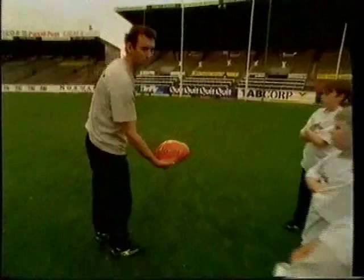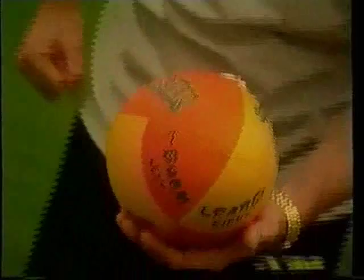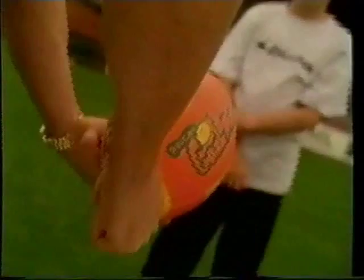Keep your hands and wrists firm and point the ball at the target. And hit the ball at the other end with a clenched fist and make sure you follow through. Remember, once you've sighted your target, keep your eyes on the ball. Now let's see how you go.